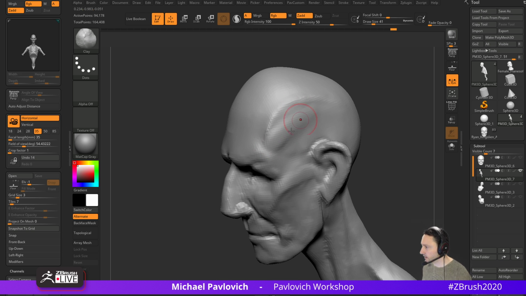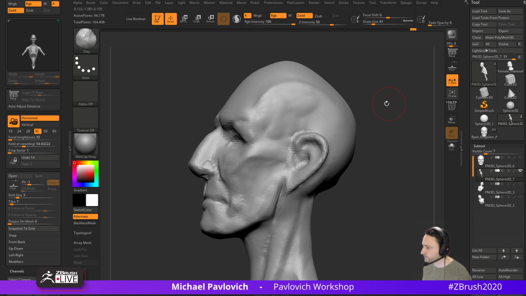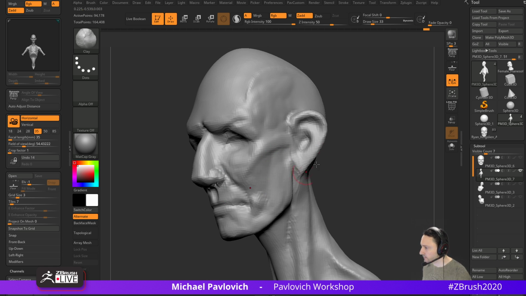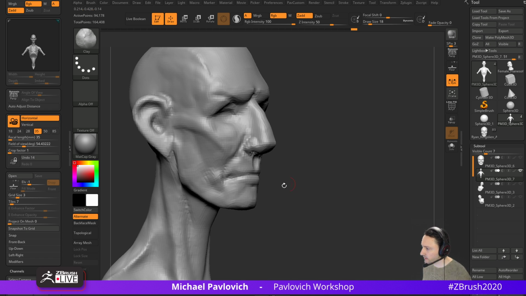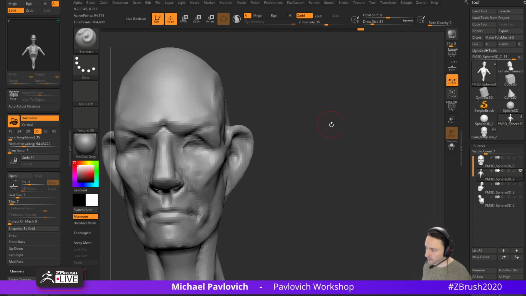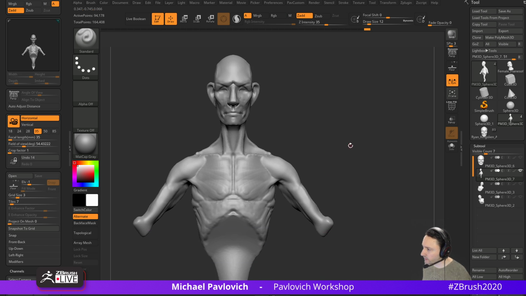But, so we got on the side of the head, we got some chewing muscles. And then you got your zygomatic arch, and then you've got some jaw masseter muscles here. And then we're just again dialing in a little bit of this face, and we can start refining a bit.